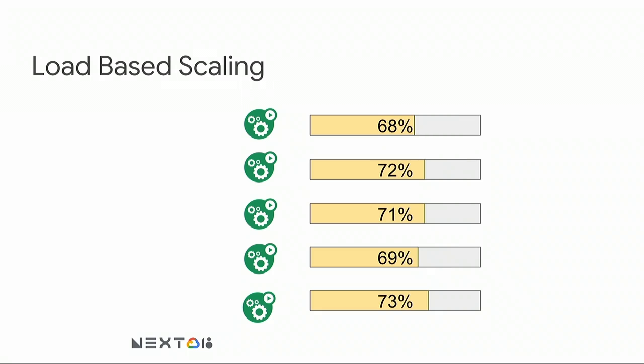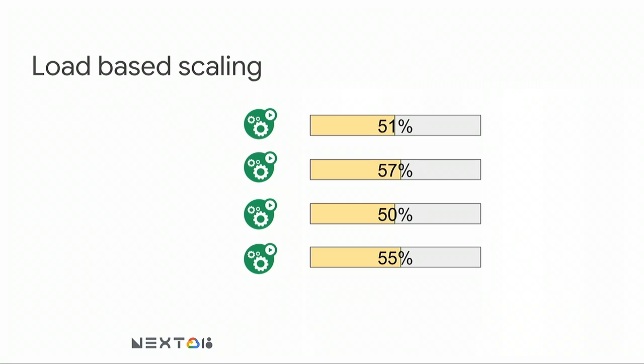And the same story will happen if you go the other direction. Imagine you were at a stage like this. All of the pods were running below 50% of CPU utilization. Now you may say, well, we're heating up the data center, right? Yeah, 50% of our cores are basically doing nothing, right? So in the ideal case, we would just remove one of these pods and get the load denser on the other 4. So pretty much this all comes down to a target, right?